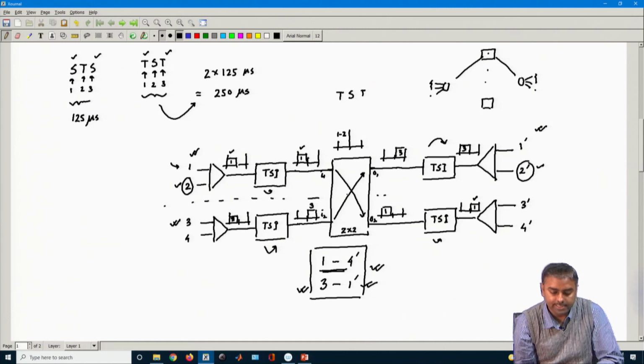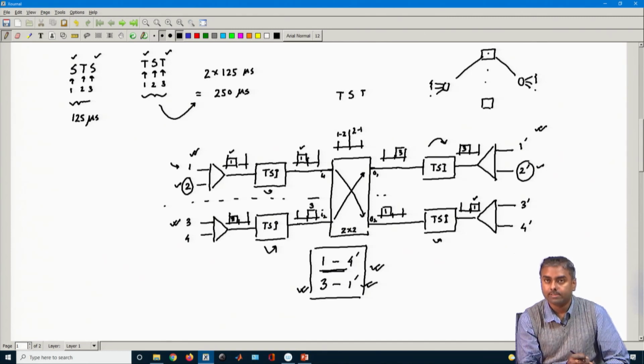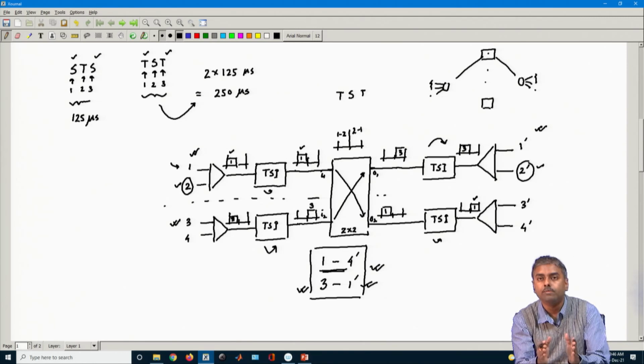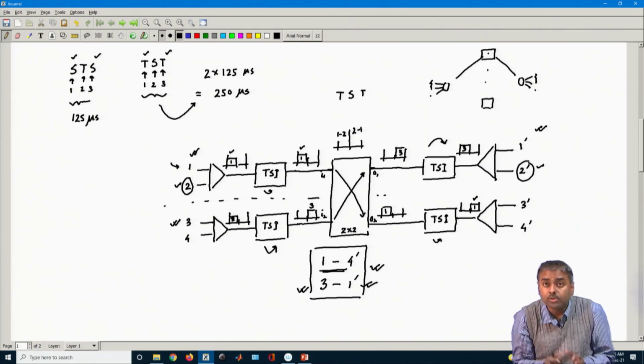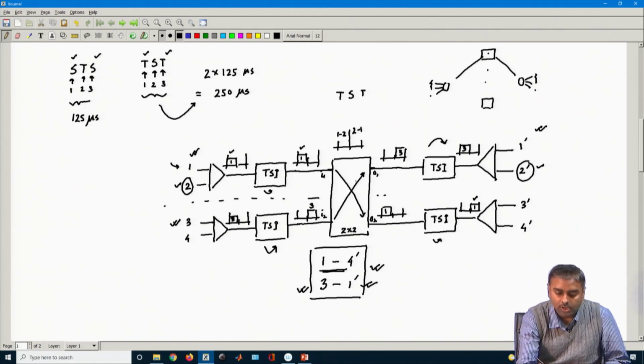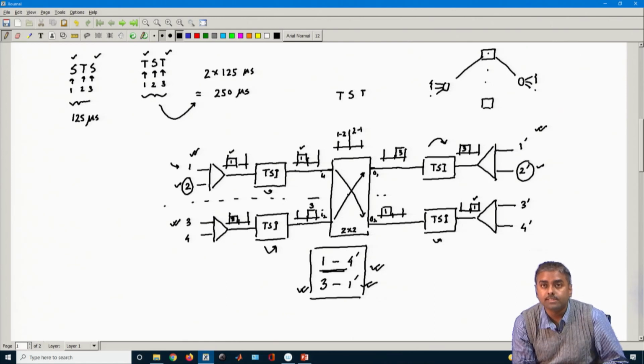So, now the switch configuration at the second instance I have to do this. Again 2 to 1, that means the switch can be either in cross state or bar state. So, it has to be cross connected. So, that one input to one output mapping is being done. Input to output mapping always has to be 1 to 1 in a space switch, otherwise there will be confusion and data collision. You do not want to do that. So, therefore, this is all right. I put at the second instance this 2 to 1 configuration. So, all this is fine.